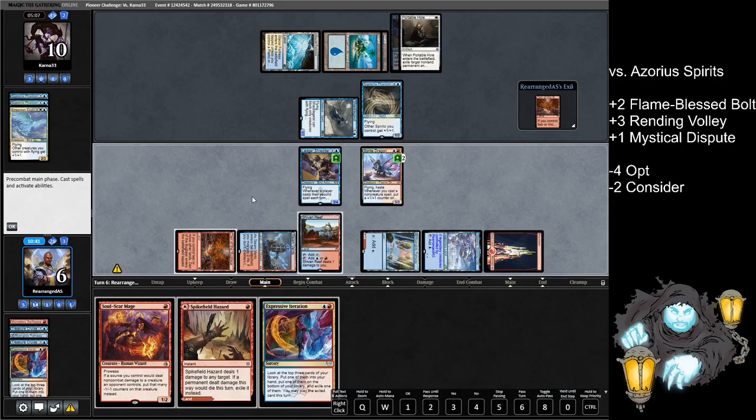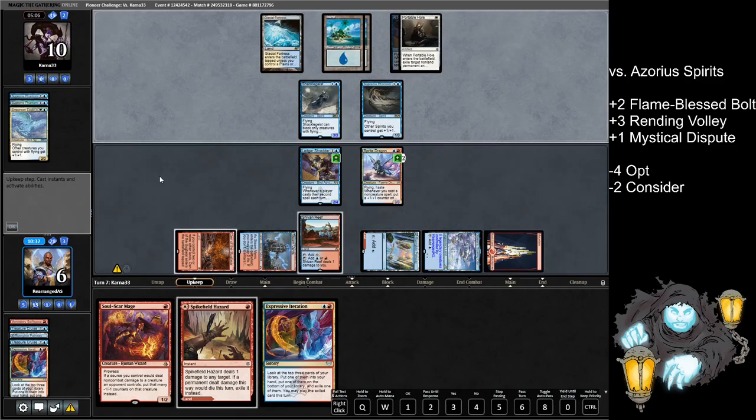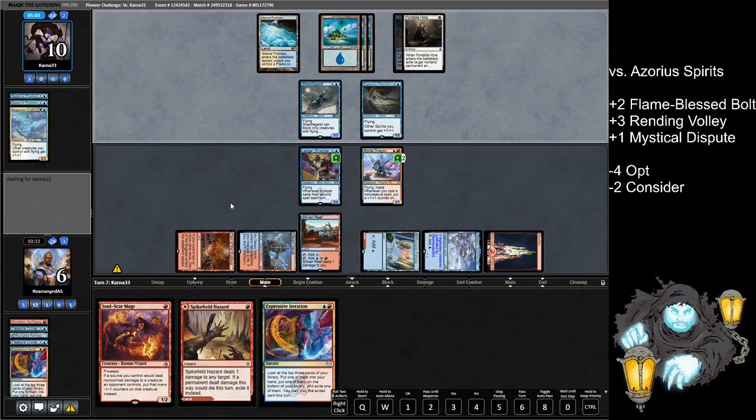I think I just pass. I don't know that I want to play Soulscar Mage, and I definitely don't want to be below 6. I think 6 is a really crucial number for life totals here. Yeah. So, not gonna lie, I am a little scared of everything they could do now, because they could potentially play yet another Lord.